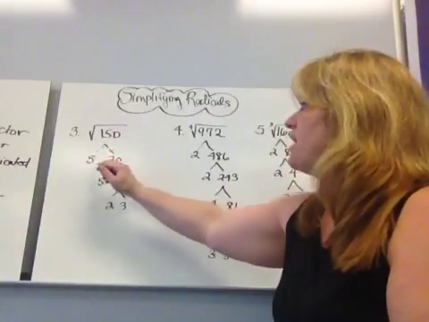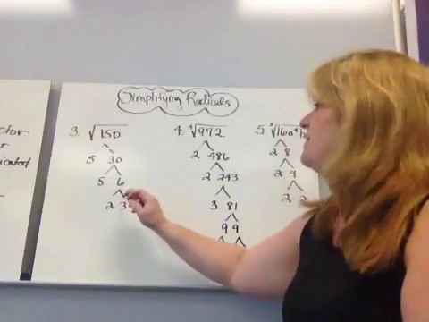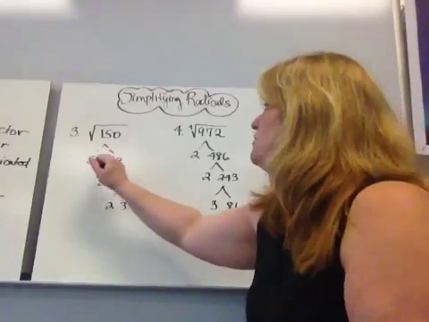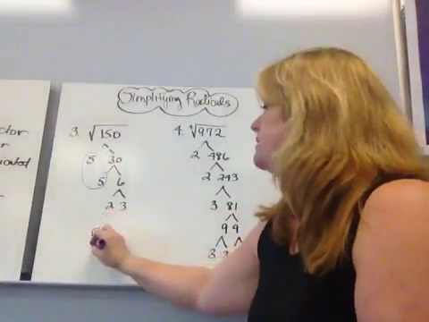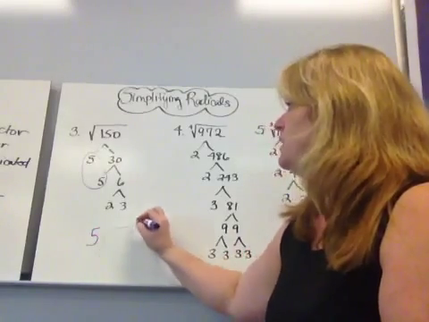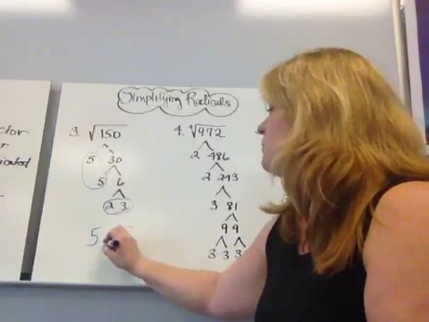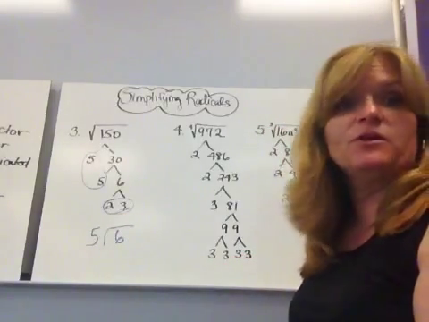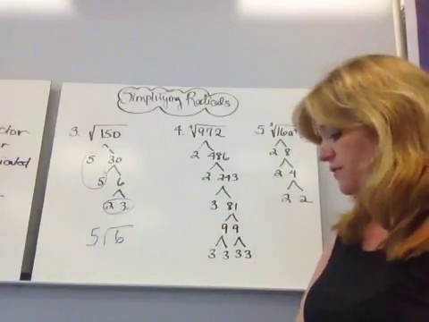So I factored it. I got 5 times 30. I broke 30 down as 5 times 6. Then the 6 is 2 times 3. And I need groups of 2. And the only group of 2 that I see are the 5s. So that can come out of the radical as a 5, and what's left over right here will be inside. So this simplified is 5 radical 6. And if you don't believe me, you can check it in your calculator to see that this has the same value as square root of 150.